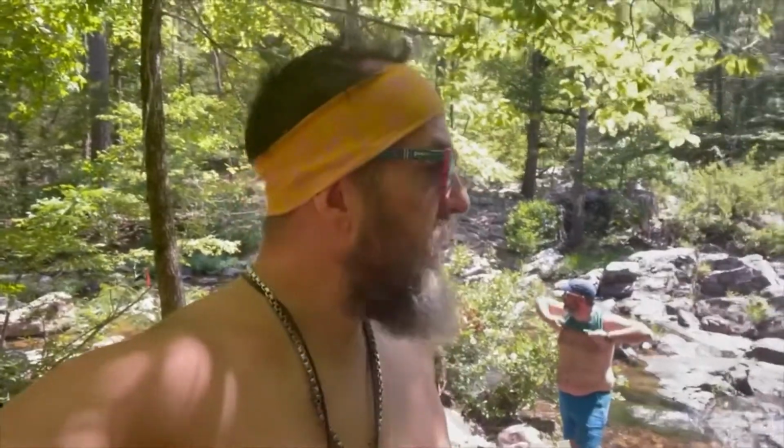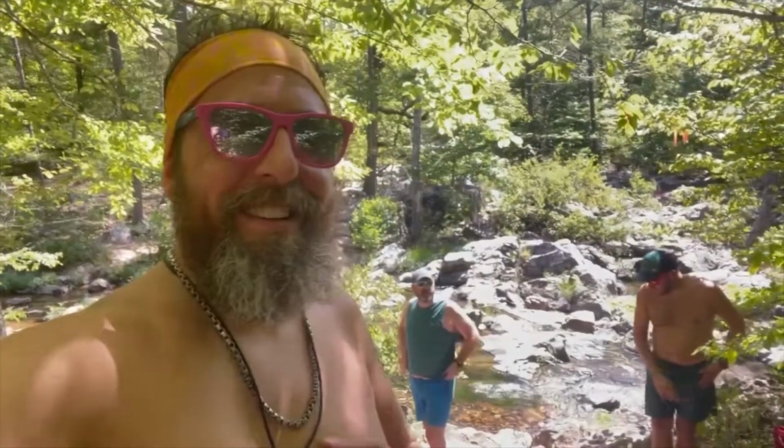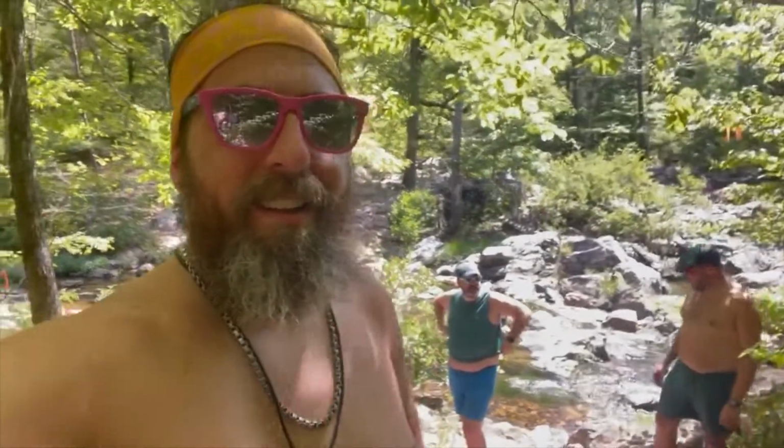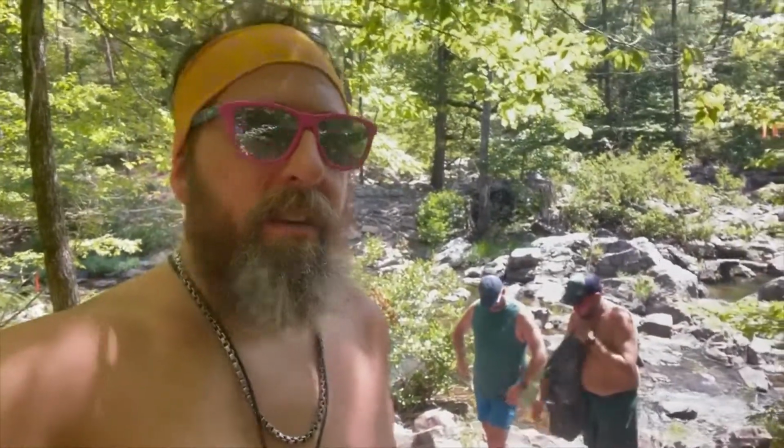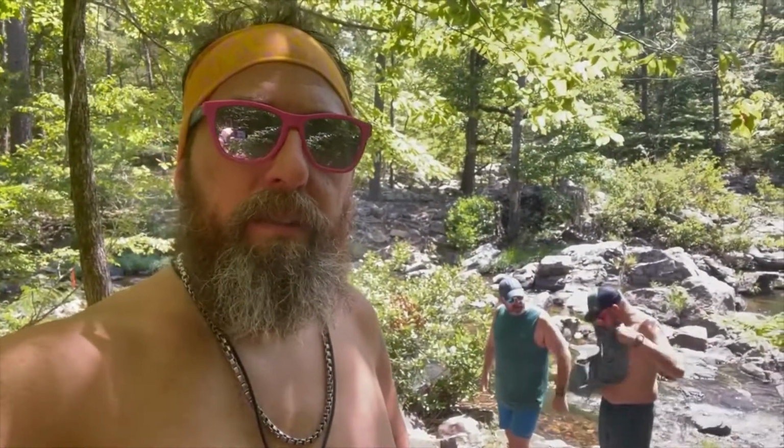Had break number two. Nice swim two. In the shade. When's our next one? In an hour. Actually, I think it's Little Missouri River Falls. Yes. Falls. That's probably where we'll do lunch. We're trying to stay as wet as possible today. Hot days like this, you try to not do huge miles, or if you need to do big miles, you spread it out over many, many, many hours.